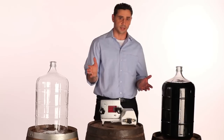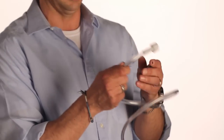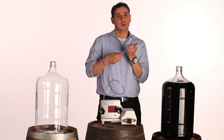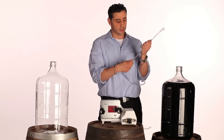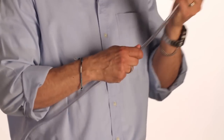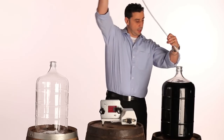So the first hose we want to set up is the intake hose. Your intake hose consists of this white anti-sediment tip with a stainless steel wire on the inside. The stainless steel wire is there to straighten out the hose and keep it straight in the carboy. So what you want to do is straighten out the hose as best as you can so you can get right down into the carboy. I think that looks pretty good. So we'll put that inside here, like so.